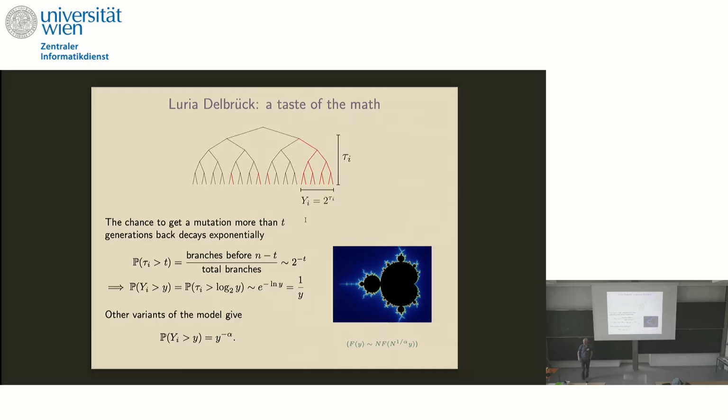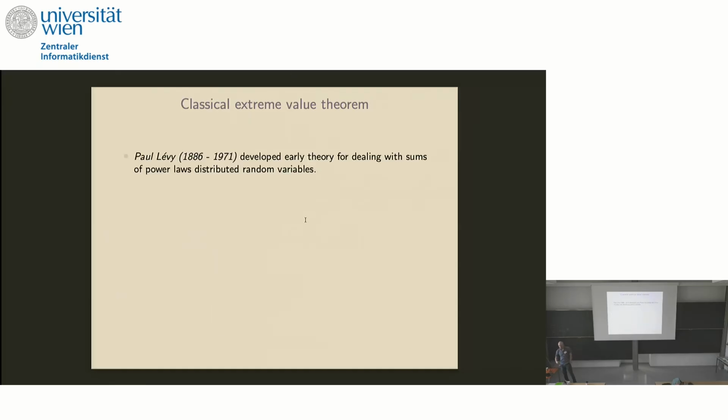It comes from complex analysis, this Mandelbrot set, and it's much more complicated, but it has these scale invariant properties, where we zoom in and we see similar structures on different scales. That's the same property that we get with power laws, where we rescale the y by some power of n. We can retrieve that by dividing the original distribution by n. So that's a basic picture of the mathematics that went into this, and it leads us to think about sums of random variables that have power law distributions.